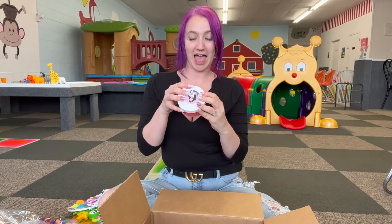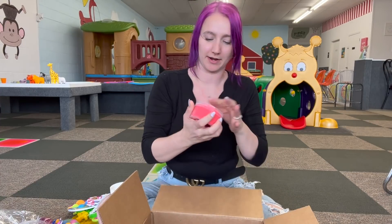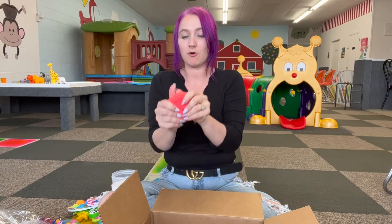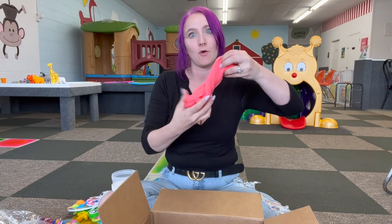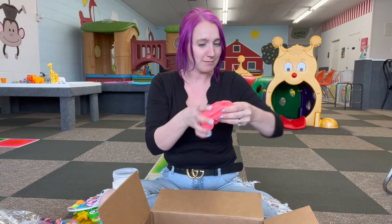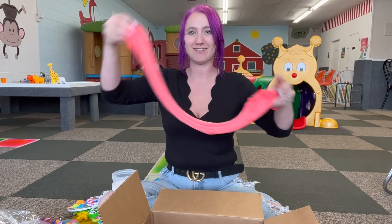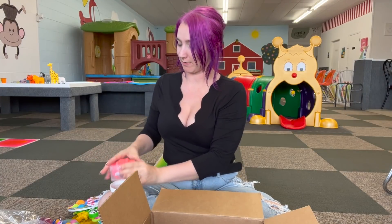Now let's try Elmo's peanut butter cup. It smells like peanut butter — it smells so good. And you can see a little Elmo on there. I think this texture is the same. Even though my bestie makes slime, I am not into the slime lingo — I just know what feels cool and what smells cool. But this one I think is the exact same texture as the strawberries one, maybe like a cloud. Cloud's the only type of slime word I know. It feels amazing and is leaving no residue on my hands. She makes perfect slime.